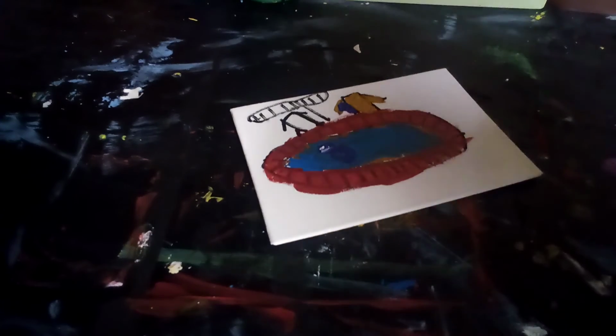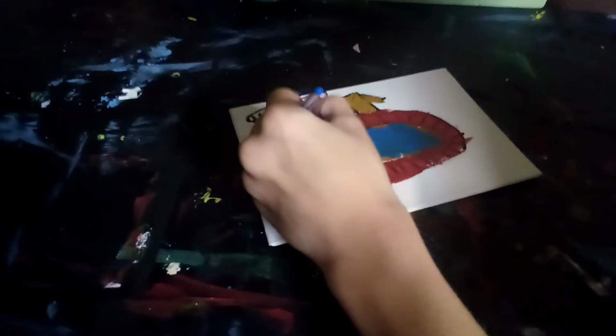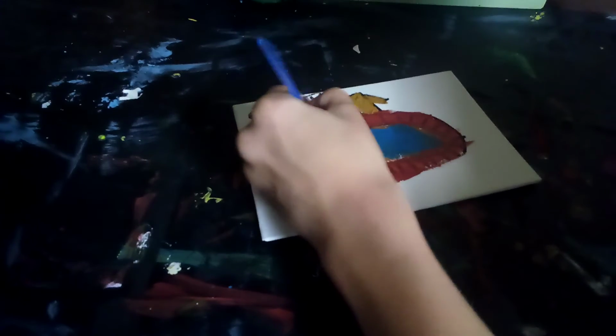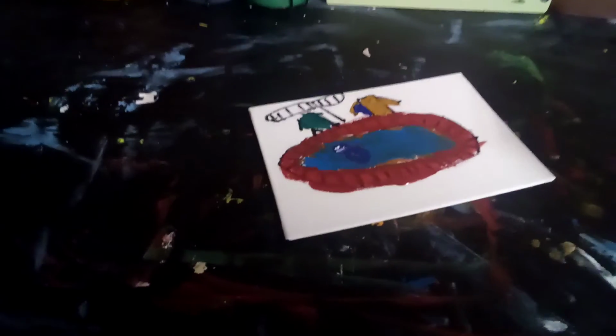So yeah, I'm going to color the chair green. That right there is a slide. It looks like a chair over there. You see? Oh no!